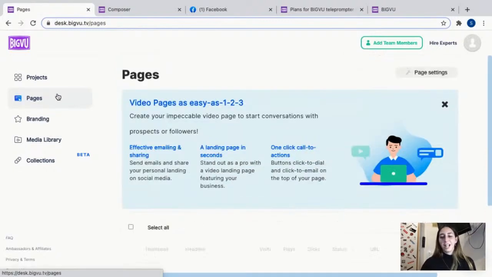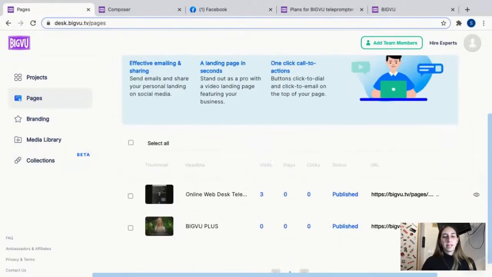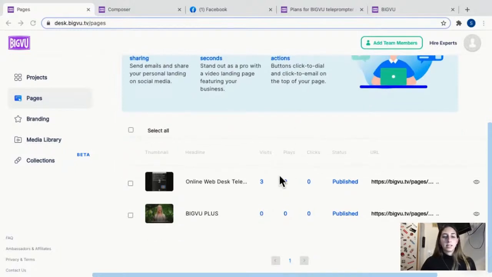So this is the Pages tab. On this Pages tab, we can see all of our pages and even see the page stats. We can see the number of visits, how many times people pressed to watch the video, and how many clicked on the call to action button.